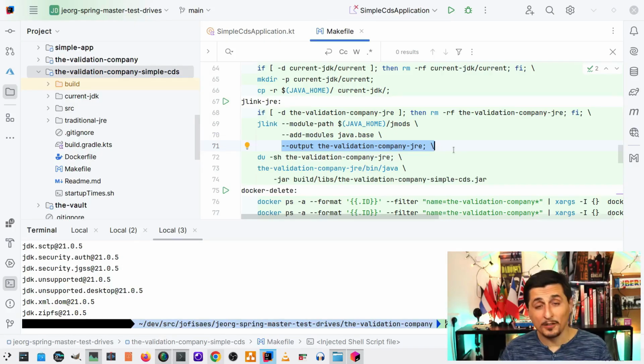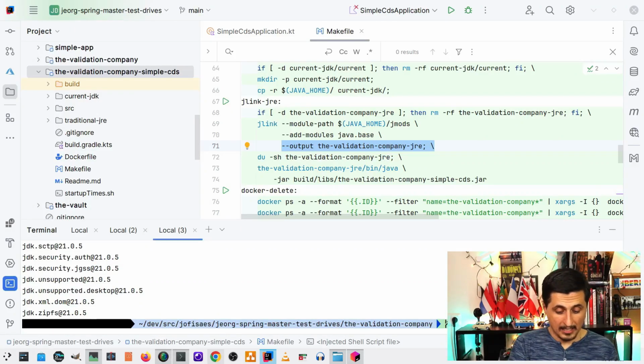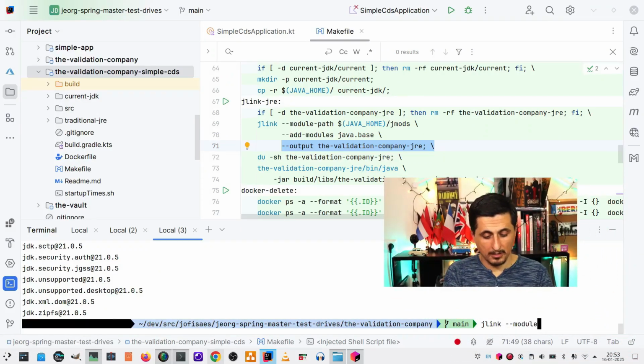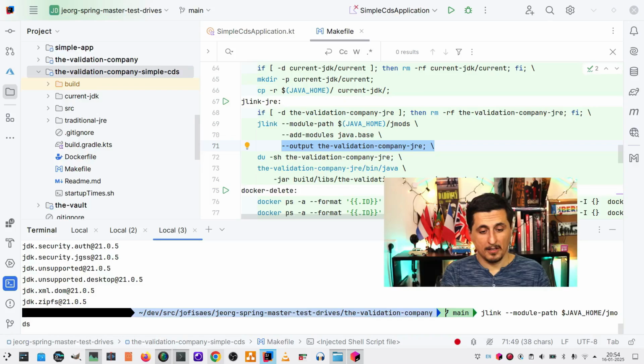So let's run this from the command line right now. We have already deleted all of the temporary files that I've used in previous tests, and so we should be able to create this directly if we issue this command. So let's do that. The command is jlink --module-path. Then we should put here our Java home /jmods.